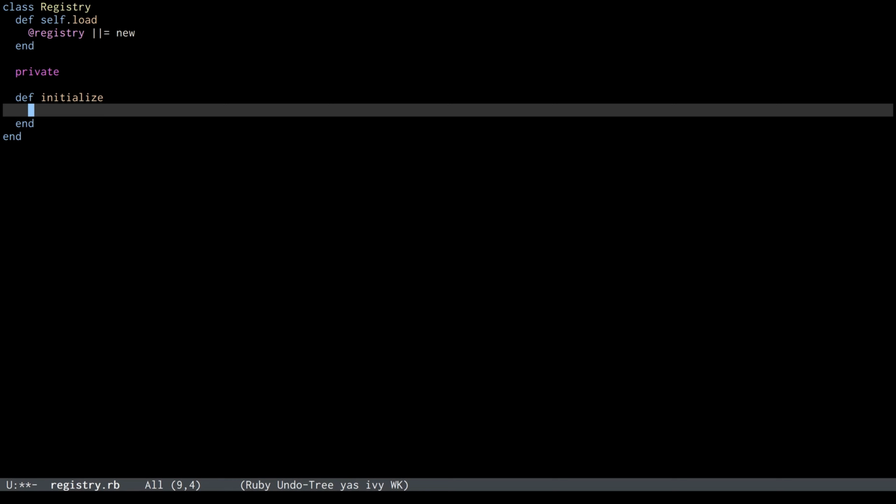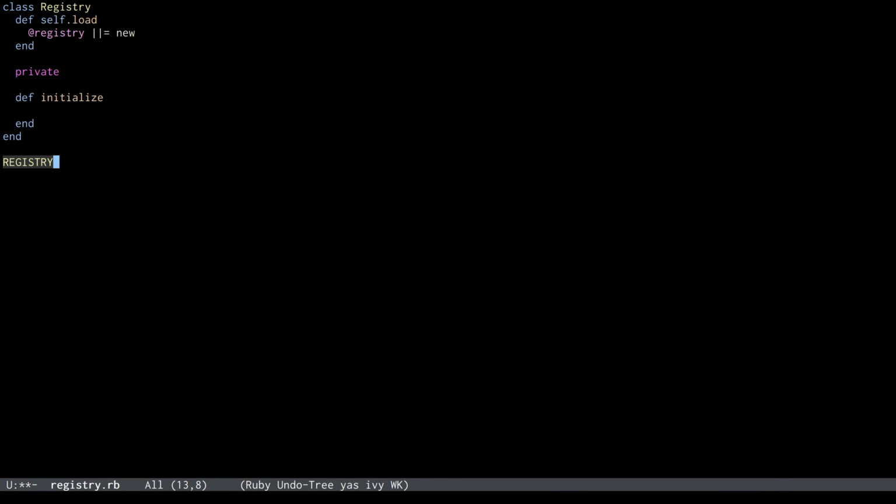Now that we know how to load the registry, let's assign it to a constant at the bottom of the file. This way, when the file is loaded, the main registry will be created. I'm not arguing this is the best or the only way to do this. It's just the way I'm implementing it in this example. We now need a way to register objects with a key. Let's write some implementation code.